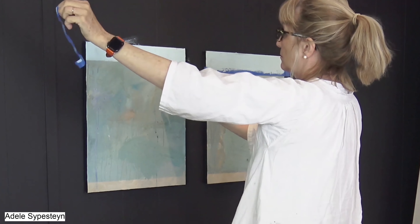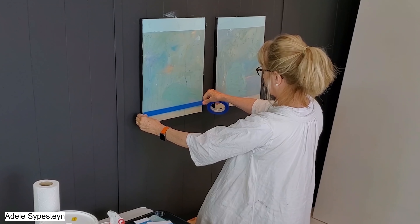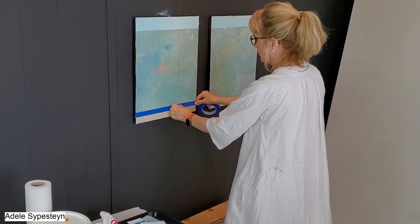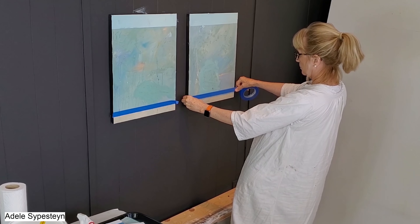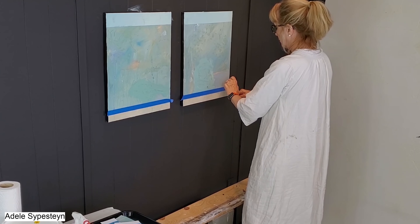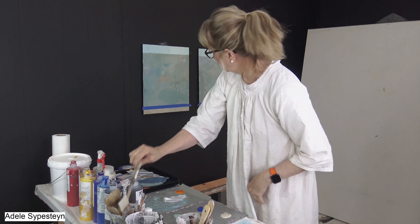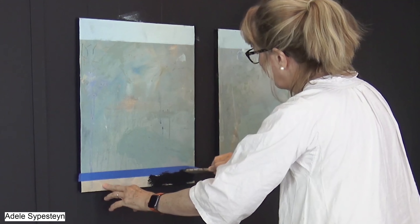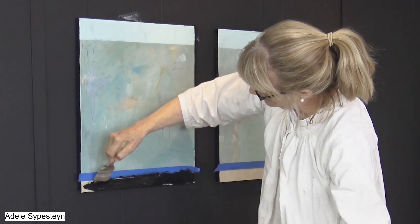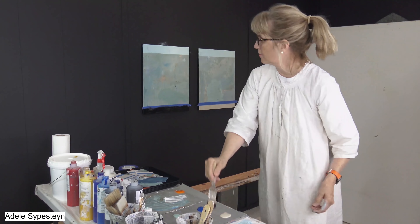I take off the tape while it's still wet so I can tell what it looks like and make any more marks. Now at the bottom I have that light color already, but I don't like it — it feels like too much of the weight is at the top, so I want to put something that gives more balance. I'm going to put some black on it, which I always use in all of my paintings. I just think having some solid black gives it strength, and the color combinations with the black give it extra oomph. Already it's looking better.